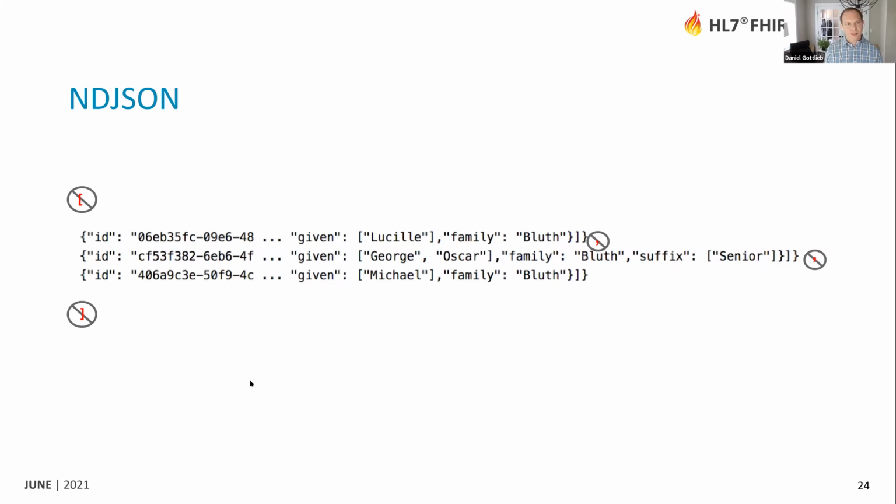So you can both read and write files one line at a time, which is a pretty efficient way to handle large data sets. The other thing I'll point out about ND-JSON files is that it's wordy for a large data set because parameters are repeated. And that is true. As it turns out, though, these files compress really well with gzip because of all the repeated text. So it actually turns out to be a non-terrible way to transmit large data sets. Of course, as I mentioned earlier, bulk data APIs can also support other formats, binary formats and other things like that, as long as they all support ND-JSON as a baseline that all clients and all servers can speak to be able to interoperate.